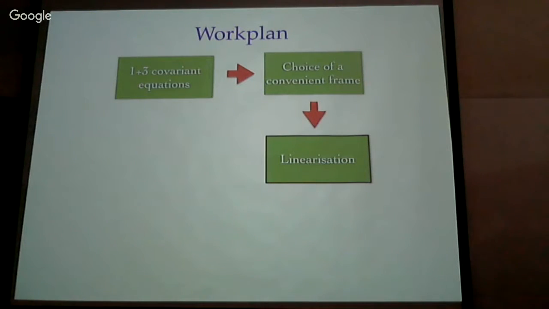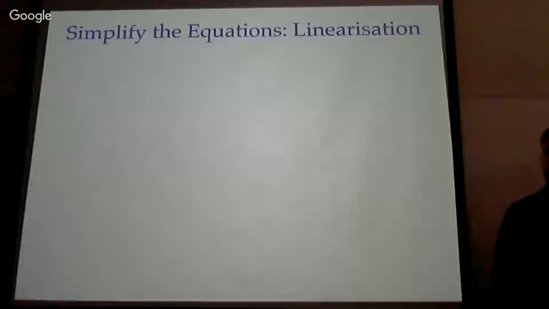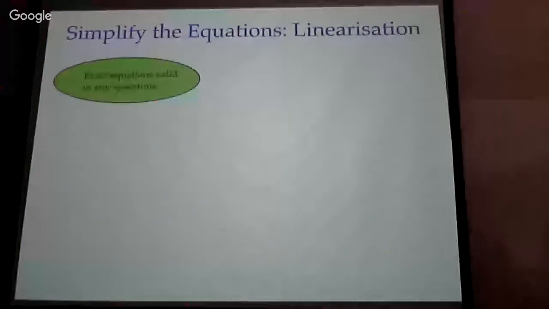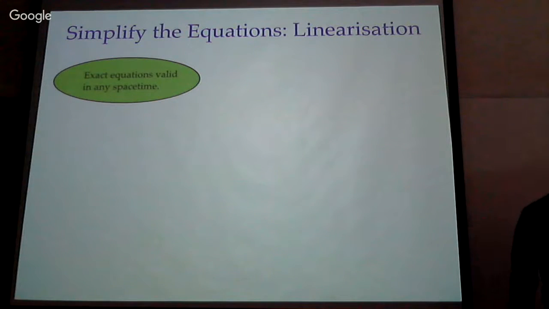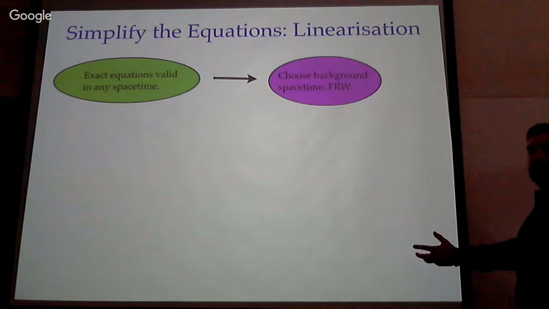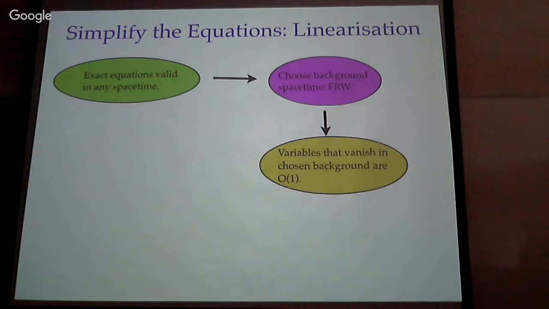Now I have to tell you about linearization. Well, linearization is a bit different in the context of the 1+3 approach, because since we are in a covariant setting, we can't just write an object in terms of background plus perturbation, because this creates gauge issues, as you surely know. So we have to do it in a different way. And the different way is the following. We start with the exact equation, which holds in any space-time. Then we consider a special background, for example, Friedmann-Robertson-Walker. So now we know that in Friedmann-Robertson-Walker, some of the quantities that you have, like the shear, for example, will be 0, right? So we consider as order 1 all these quantities which are 0 in the background.